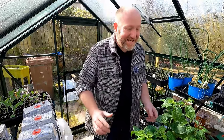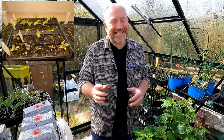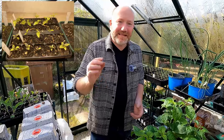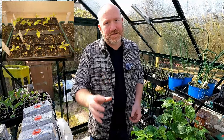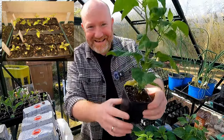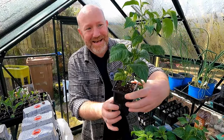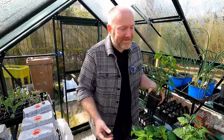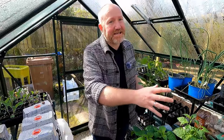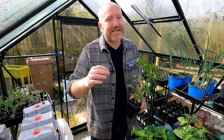But chillies - remember those sad looking little chillies, I was a bit worried about them. They looked awful, they looked terrible. I tried to figure out what was wrong with them - it turned out to be the temperature. They were a little bit too cold where they were in the house. Put them on, sort them out, gave them some TLC. Now look at that - look at these, they're marvellous, they're looking absolutely brilliant. But why have I brought them down to the greenhouse? These are still in the house at the moment - I've only brought them down here to do a quick job. Still under the lights.